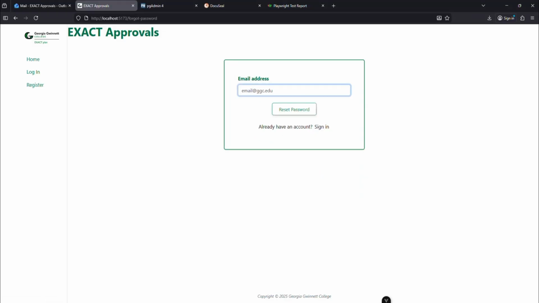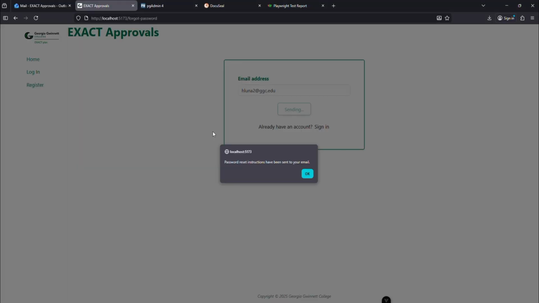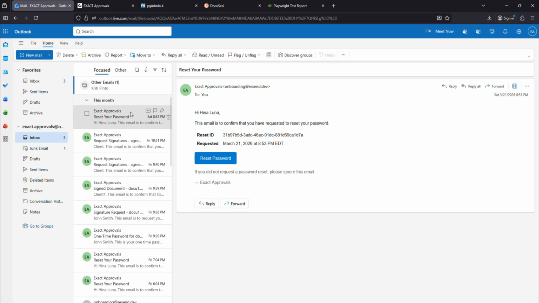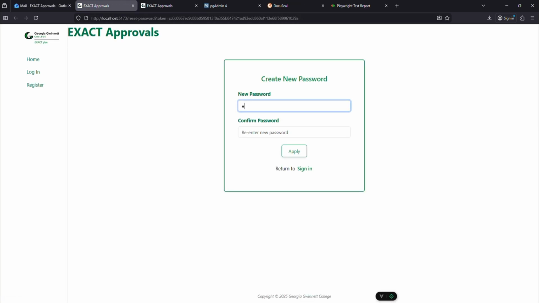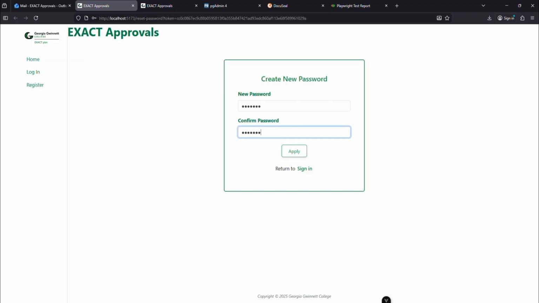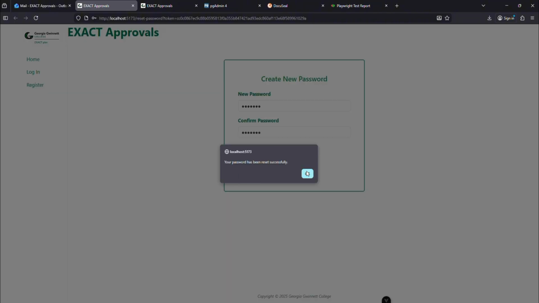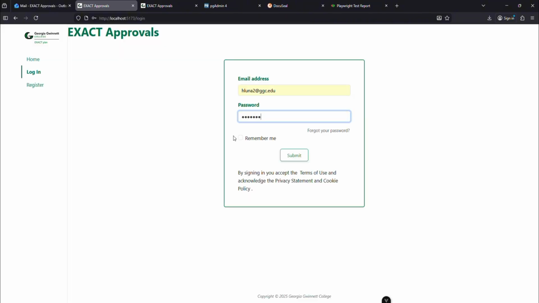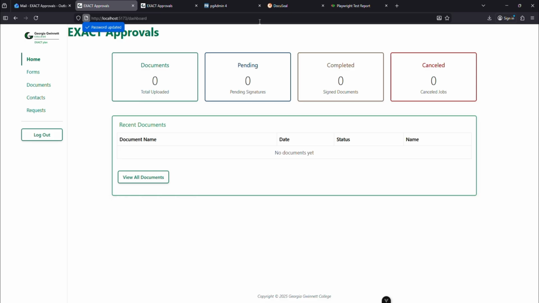I have worked on the reset password feature. If you go to the forgot your password page on the login page and add in your email, an email will be sent using the reset password template that I made. The link on there will send you to the password reset page where you can change the password. Demetrius has created this page and added constraints so the passwords on both fields have to match. A pop-up will appear if they don't. Once the password is updated, I made it update the database to take the new password.